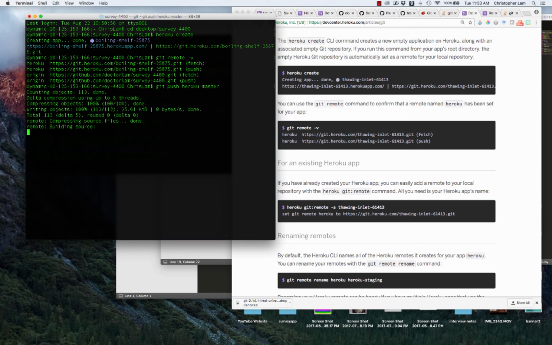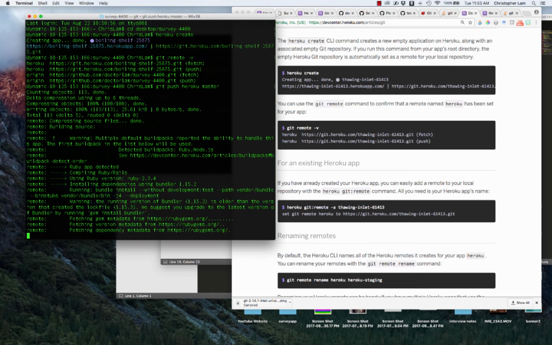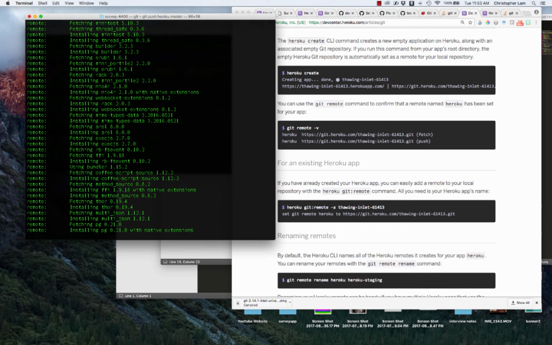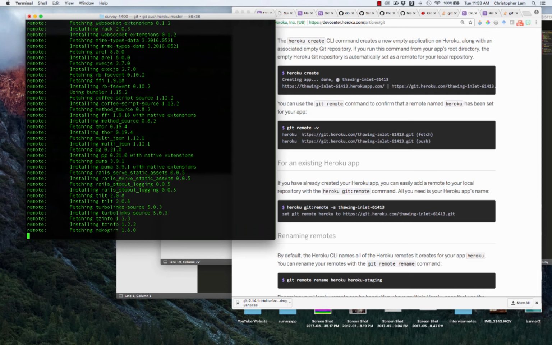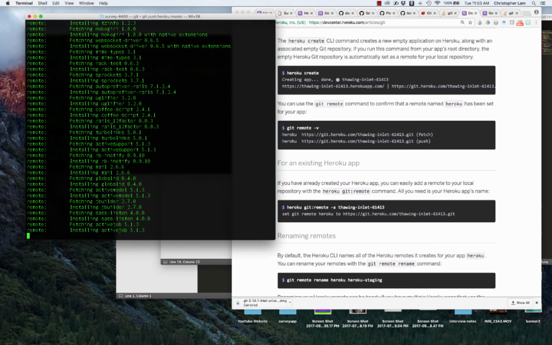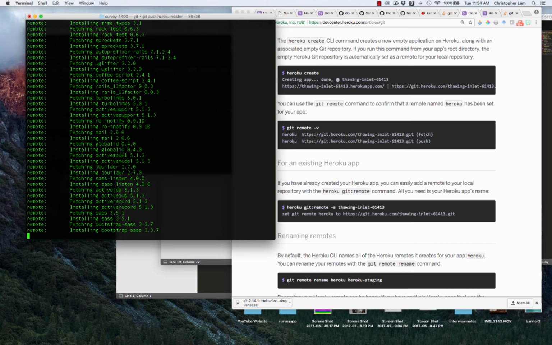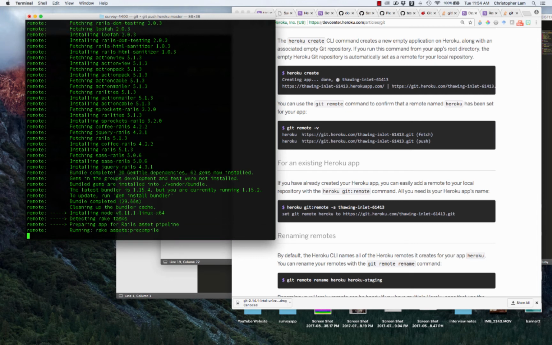So what we're doing now is we're actually building the app from all of the files in GitHub and transferring them over to Heroku. This might take 30 seconds to a minute. Basically it's installing all of the gem files that are necessary for the app to run, all of the database information and all of the source files. This will take a second, but once this is done, it'll be deployed on Heroku, and there'll just be one more step to make it work.